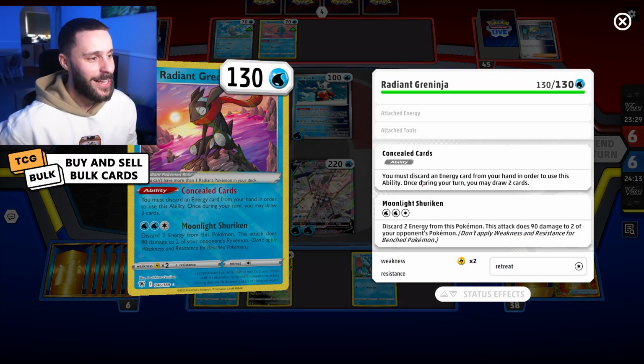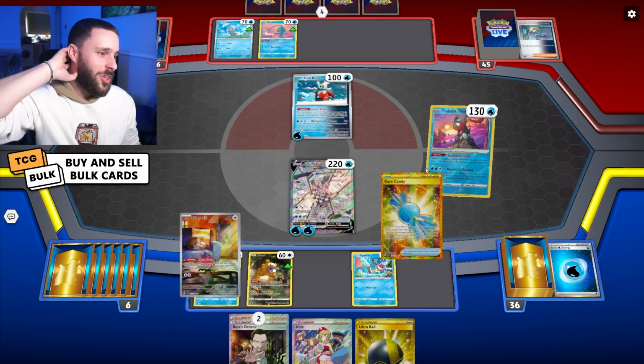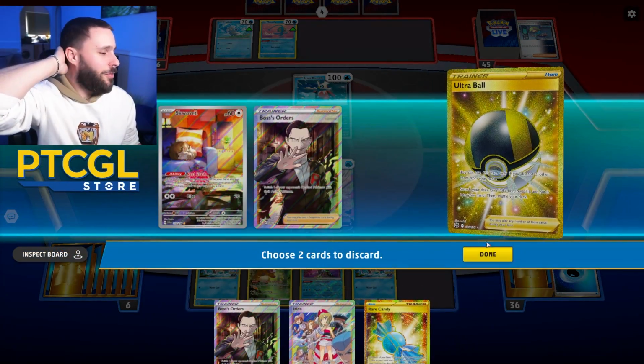All right, let's go for a concealed cards again. And I'm just going to boss that thing up, man. There's no way I don't do that. Let's get rid of you. And I think I get rid of a boss, ironically enough.